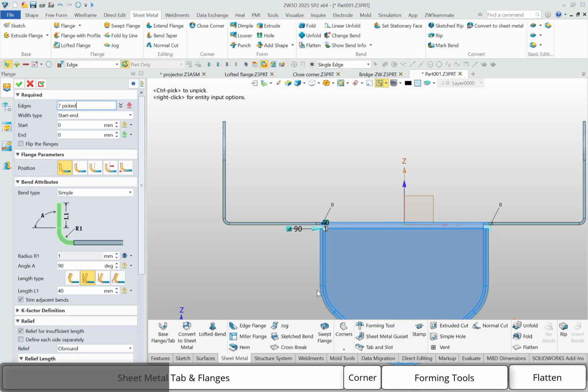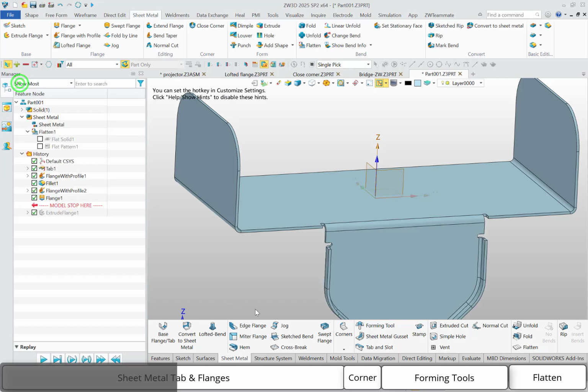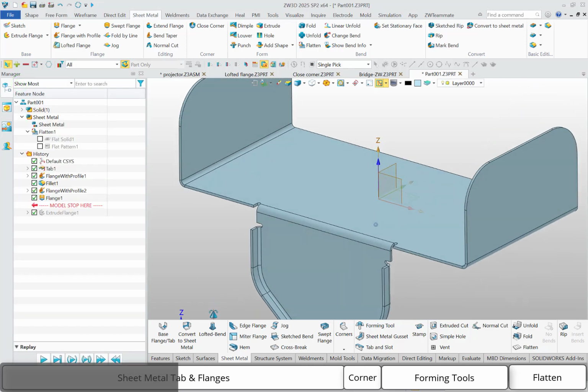Then we just need to set the start and end distance of the flange, and also the length of the flange. Here we'll make it 5 mm. Okay, click apply. By now the flange is all created.